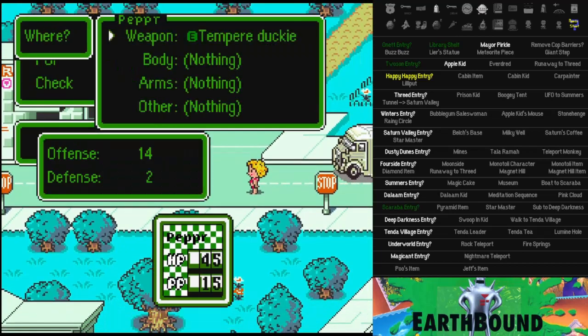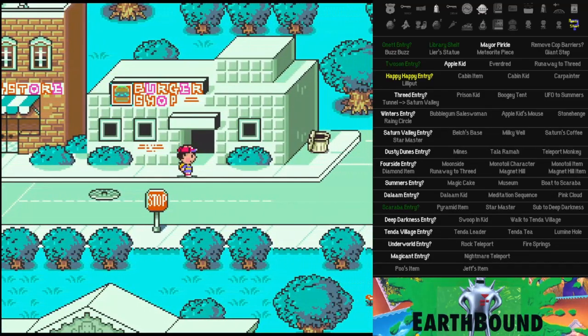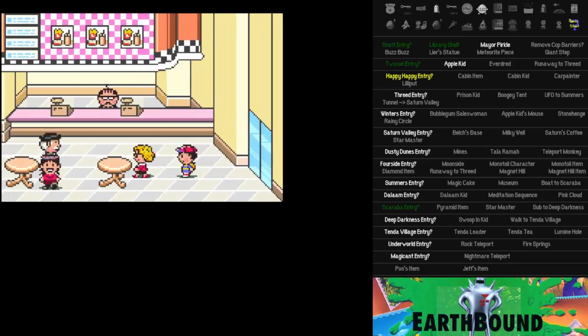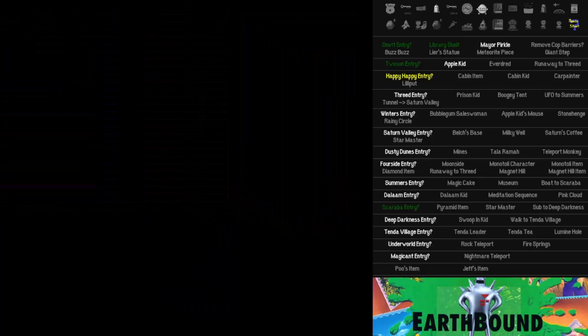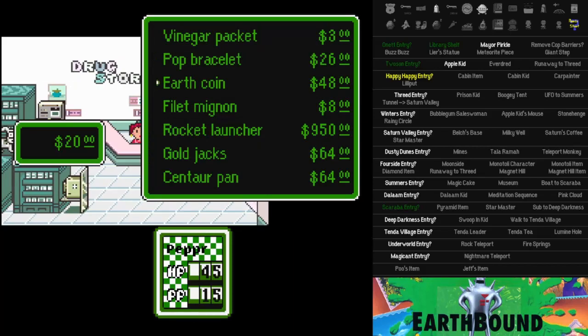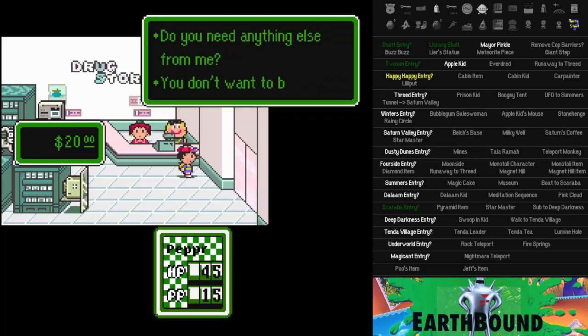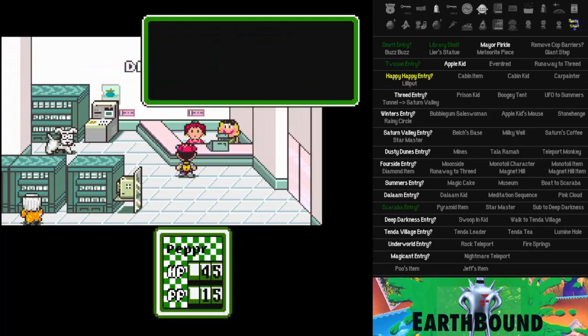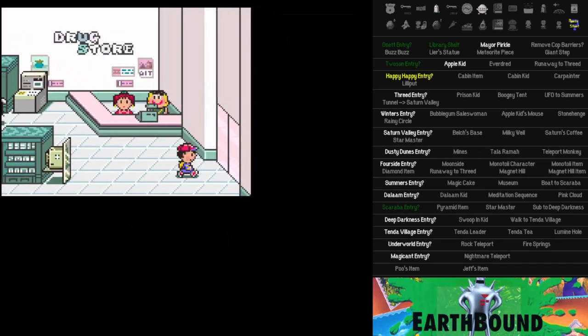An Earth Coin? Okay. One defense. Rockin'. What you got? The foam coin. As far as I know, there's no reason to buy the Meteorium. Rocket launcher. That's... Boy, you got nothing I really want. That's no good.